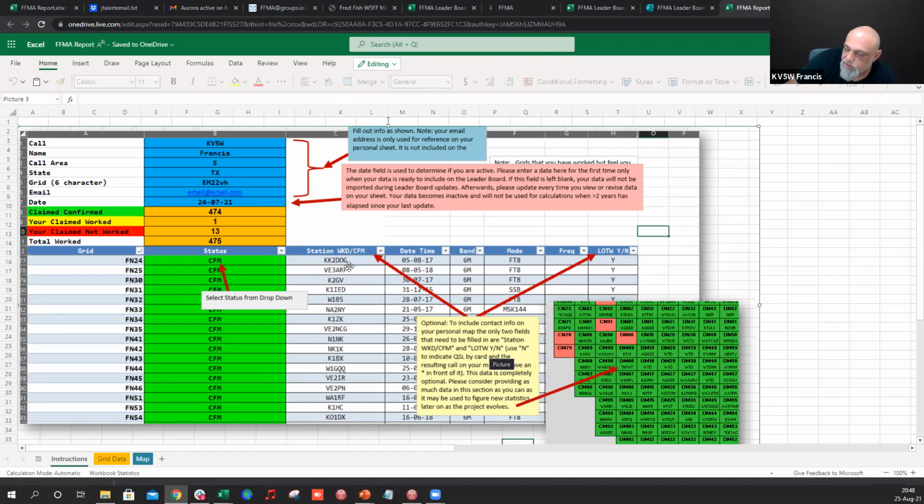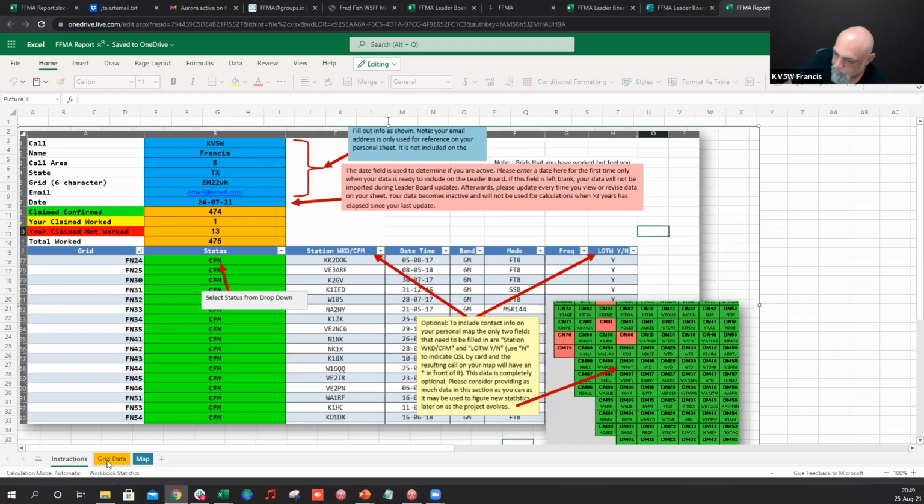And then just every now and then, even if you're not doing an update, if you're just looking at your map or checking your grids, just pop a new date in there. Keep that data fresh, because there are a few people that have updated quite often and have never changed the date, and come November they'll get an email from me because they're about to drop off the leaderboard since 2 years would have elapsed since their last update, even though I know they've actually updated their sheet. Well, it looks like they've updated their sheet at least.